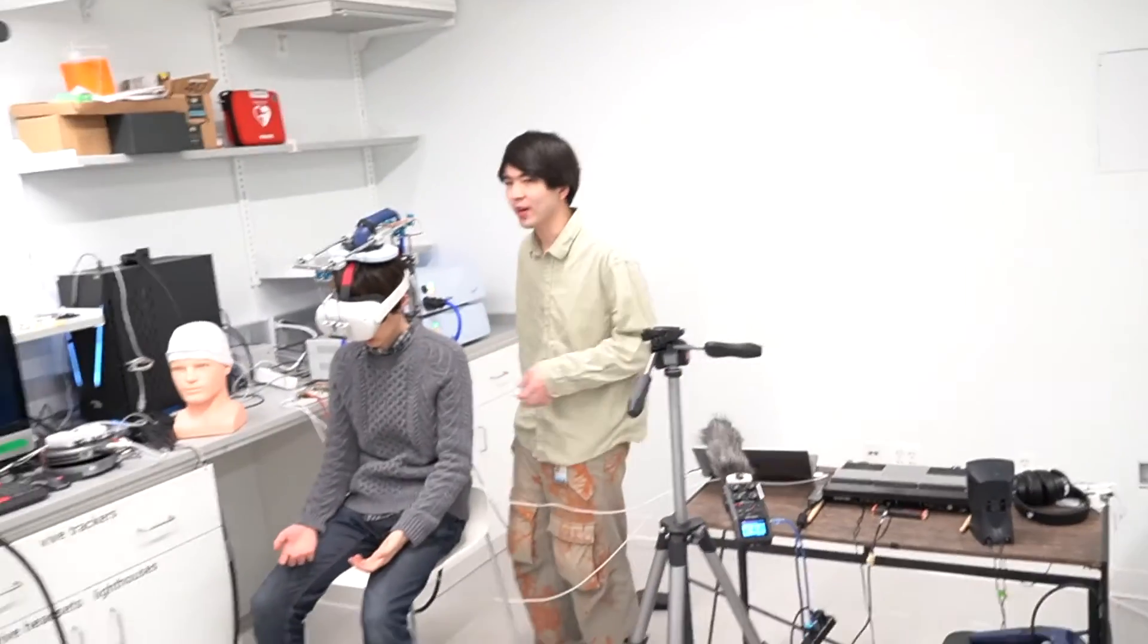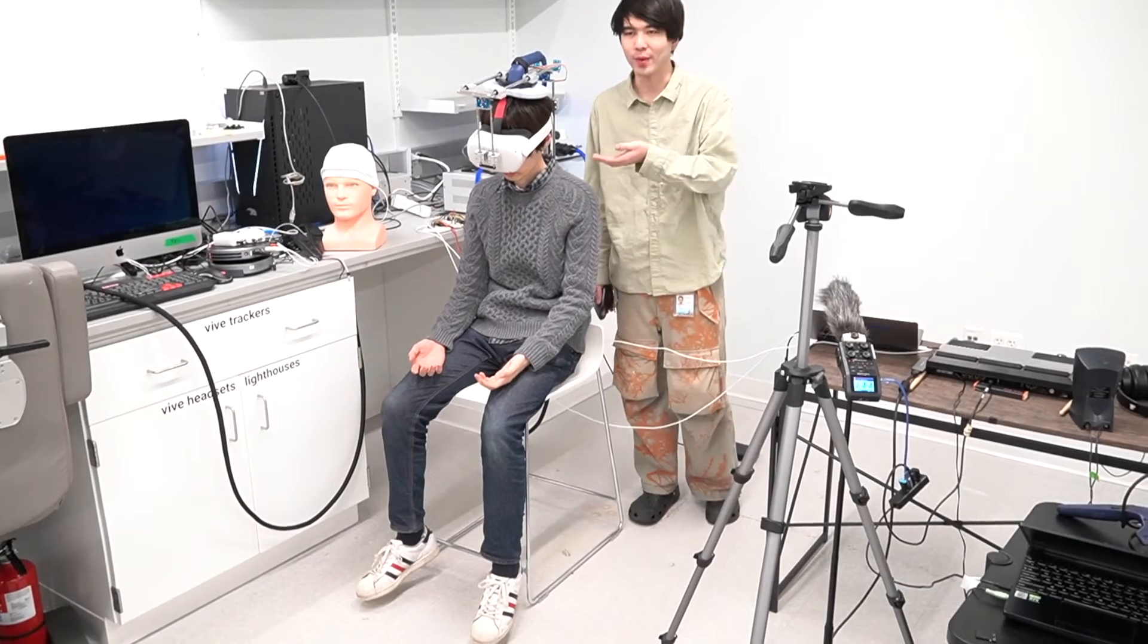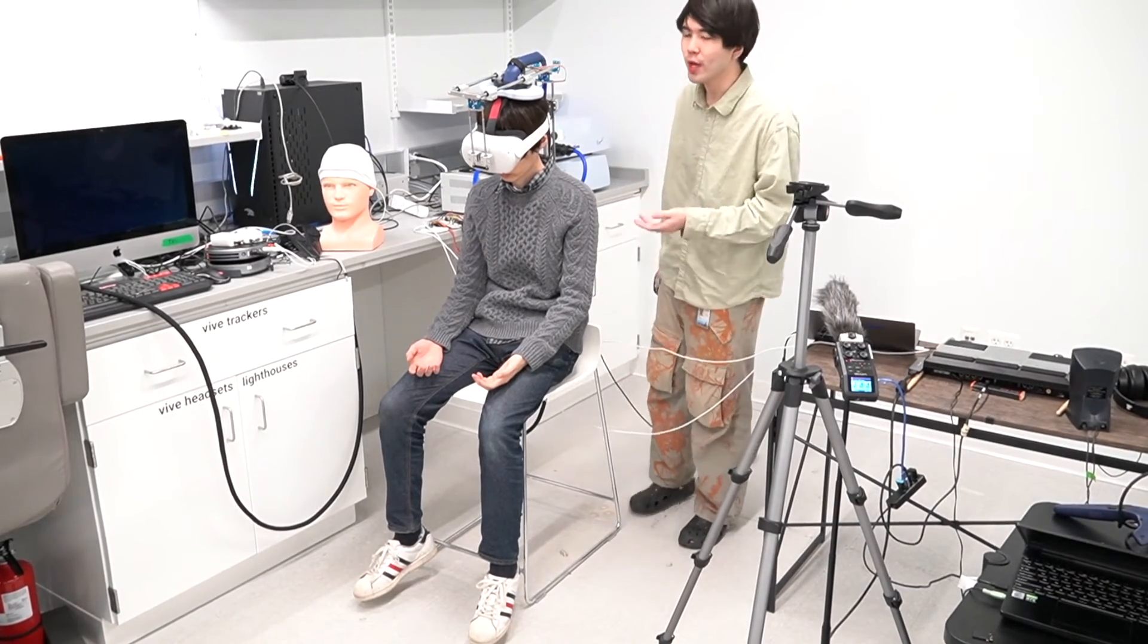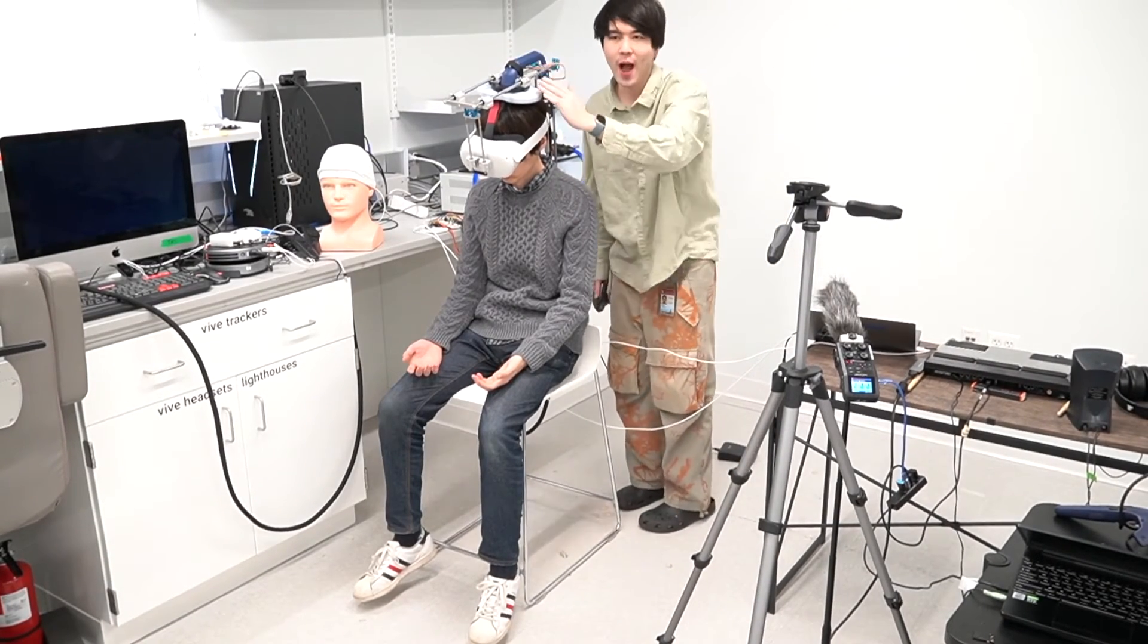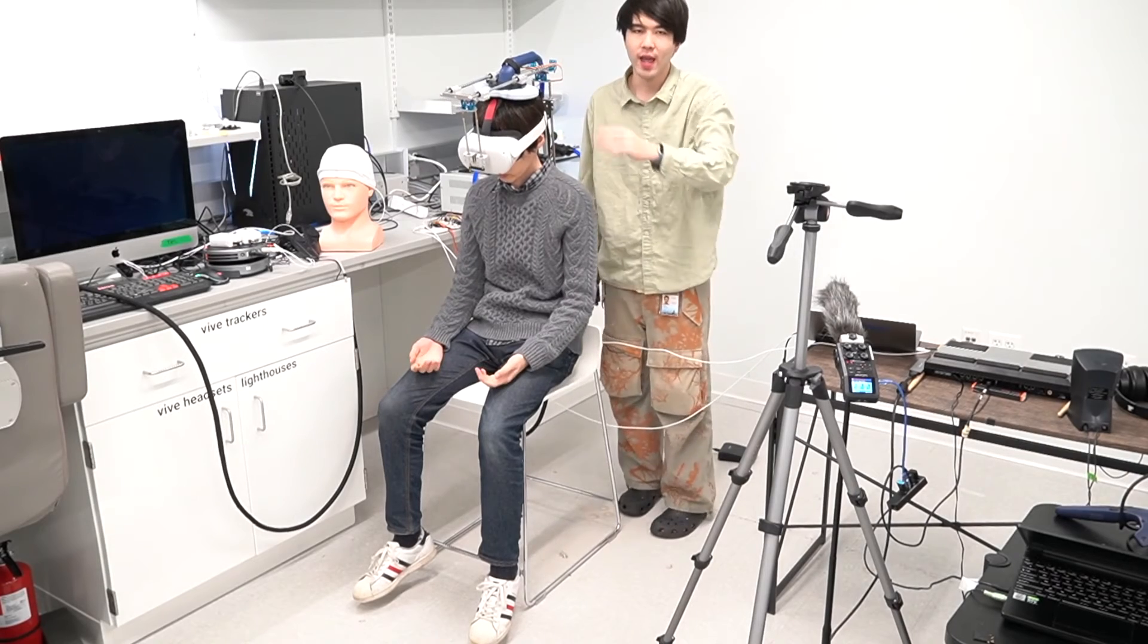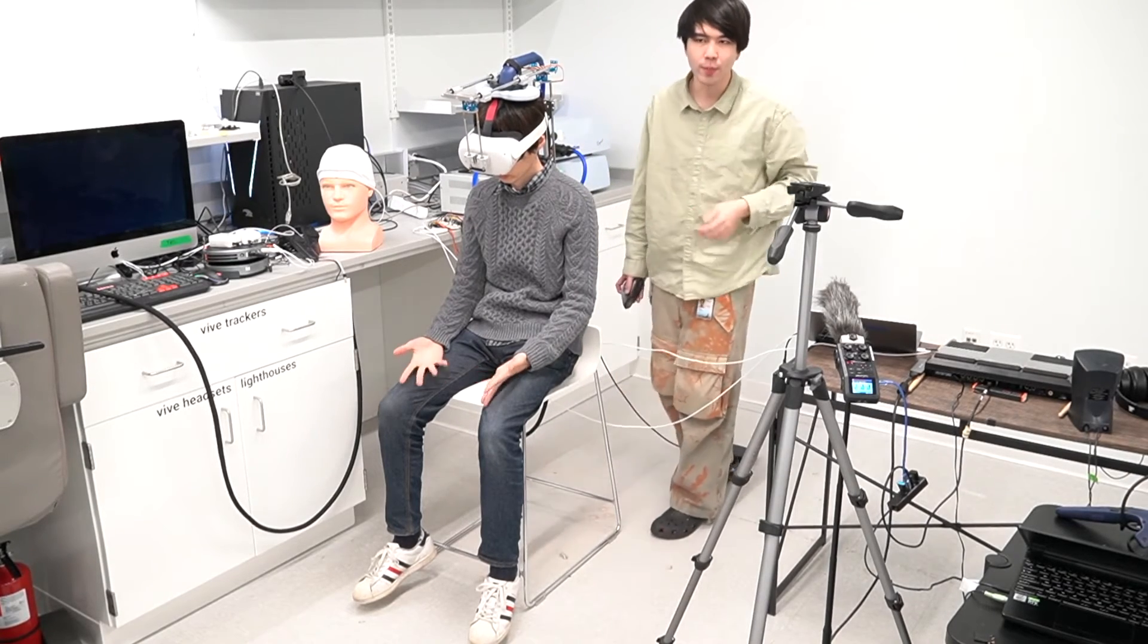So now let's see how our source effector can actually reach to even more different brain areas and create sensations across the user's body. So here comes my colleague, Aki, wearing our device. And what we are going to do is, our device moves this coil across the span of Aki's brain cortex and we stimulate different regions of his brain and see what happens.